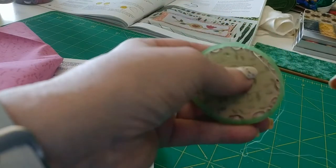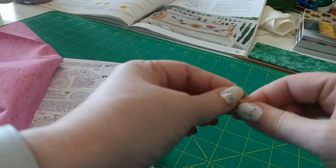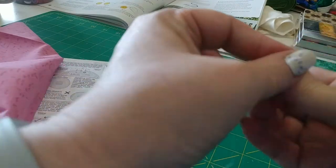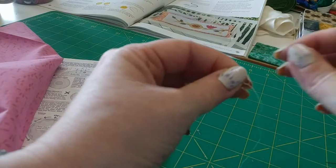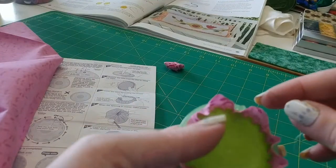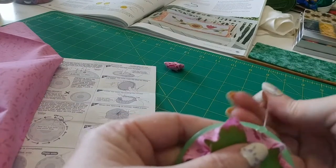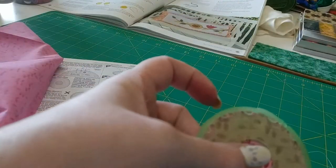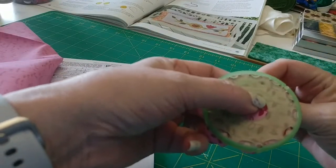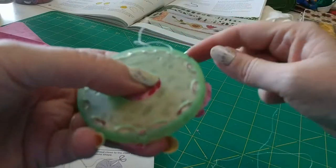Oops. That was wrong. Can I pull that through? I can. That knot was tiny. I thought it was. Let's try this again, just to make sure we get a decent, that's not a decent knot either. That should be good. All right, and we need to go in on that side. We're going to go counterclockwise. So yes, that side. All right, fabric down, in, out, in. Ooh, this is what happens when you have too much thread.